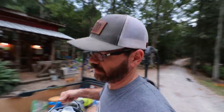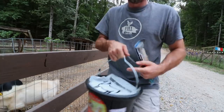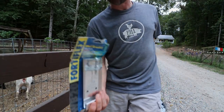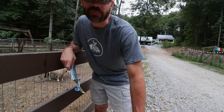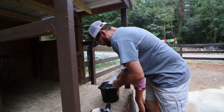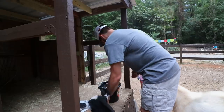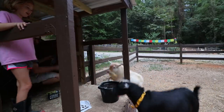All right, let me hang the TNT boys' mineral bucket up. We like these mineral buckets because they've got copper in it. A lot of minerals we've been finding lately don't have copper in them, and goats need copper especially in our area — because the ground here in central Alabama just has no copper. So we've been getting this goat mineral that's got copper in it. What's cool about it is it's got the little notch with the flat back that goes with this hanger. The problem is these goons somehow or another tote this bucket off, so I'm going to put it on a hanger for them right now. That's where they got their pink heads from — it could be where they got their pink heads from.